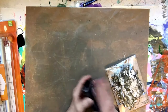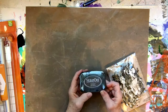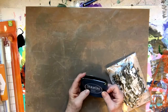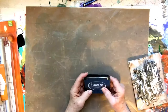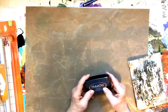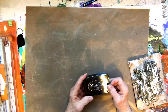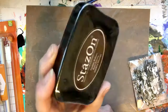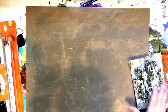My favorite ink pads are Stazon. I've only had black and I just keep re-inking it. I have some other stamp pads, but since I was buying all this stuff and it was essentially free because of the gift card, I decided to get a Stazon pad in timber brown. Stazon is great — it really stays on.